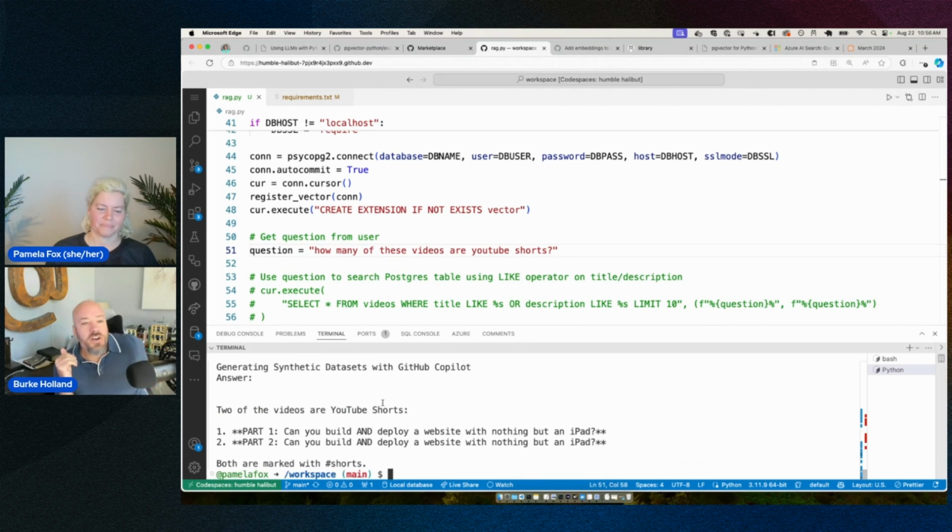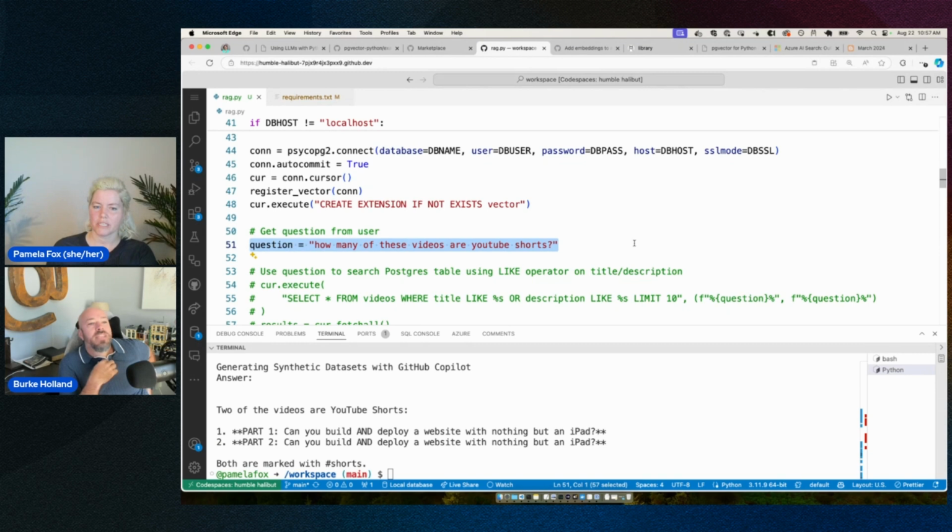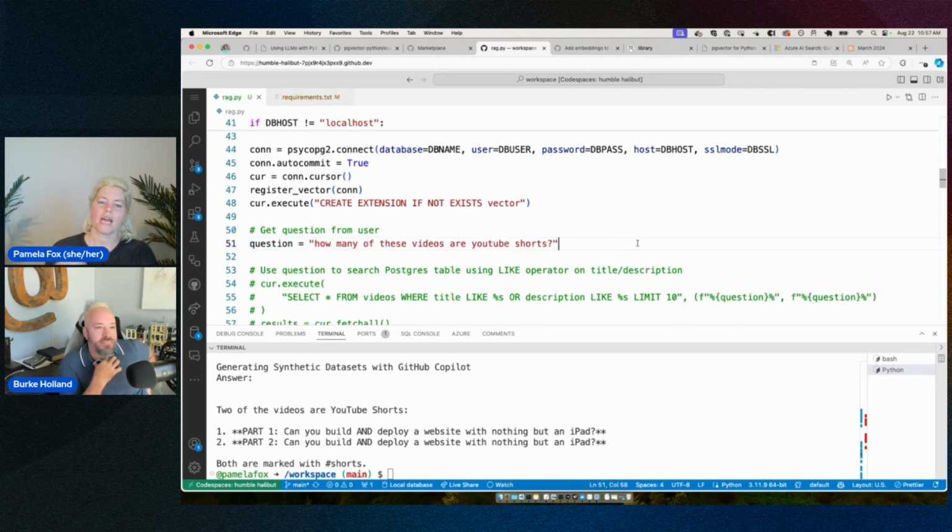It doesn't know how long they are. So if you're going to ask what I call data analysis queries or aggregate queries, where you need to really be able to look at the whole database, it's not going to work with this flow. What I would do in that case is do an NLP to SQL sort of thing, where we say, hey, generate the SQL query that will answer this question. And then we execute that SQL query and then do our final step.